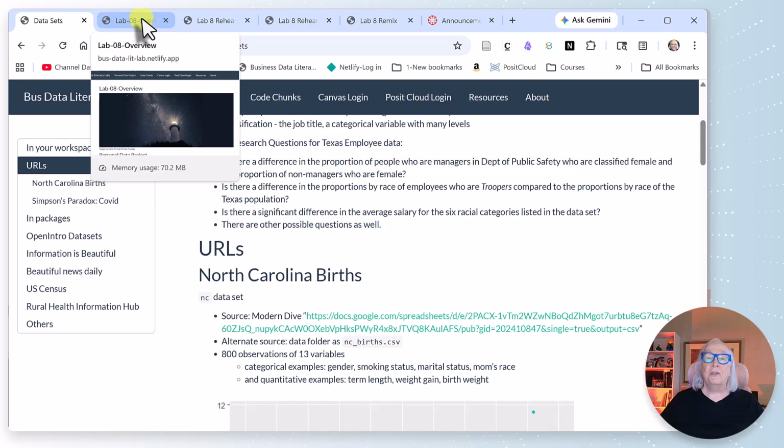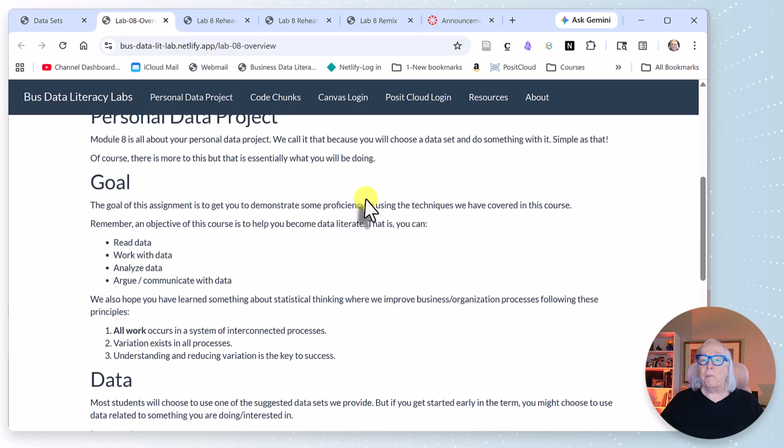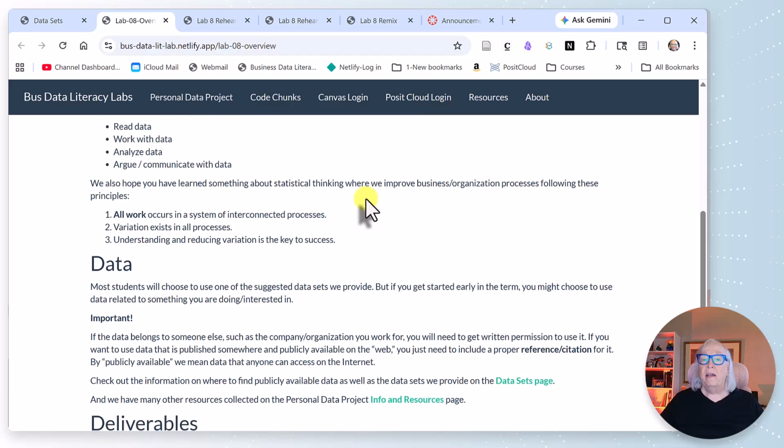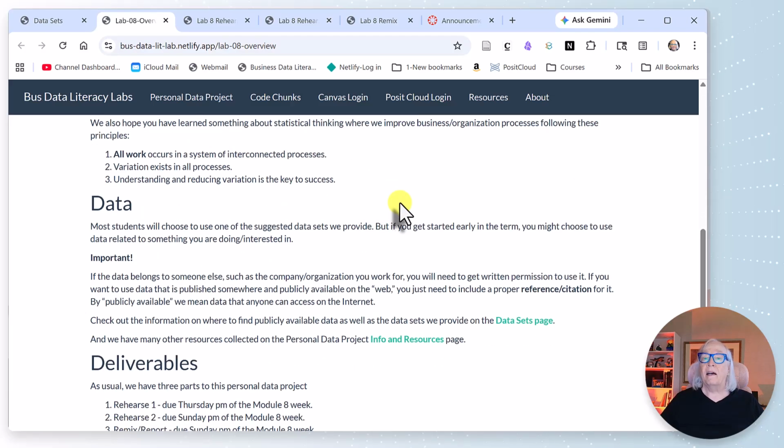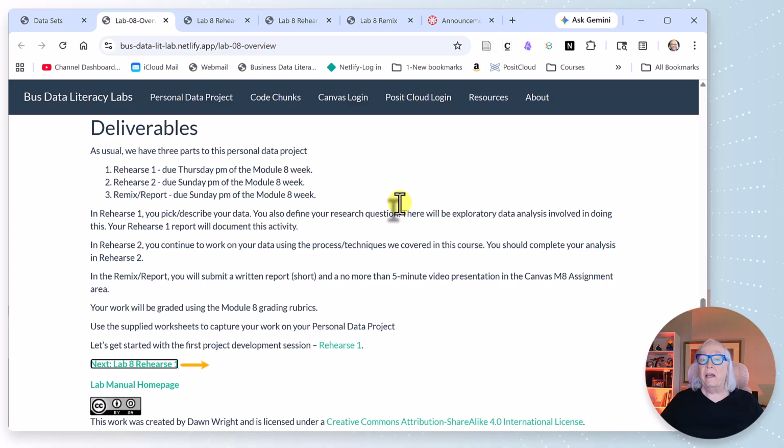If you go into the lab manual here, this is the overview, and it talks about some of the things I've been talking about. And the first thing I want to go over is these deliverables. You still have to do a rehearse report 1, which is due Thursday, the rehearse 2, which is essentially a walkthrough of all of the calculations that you're doing.